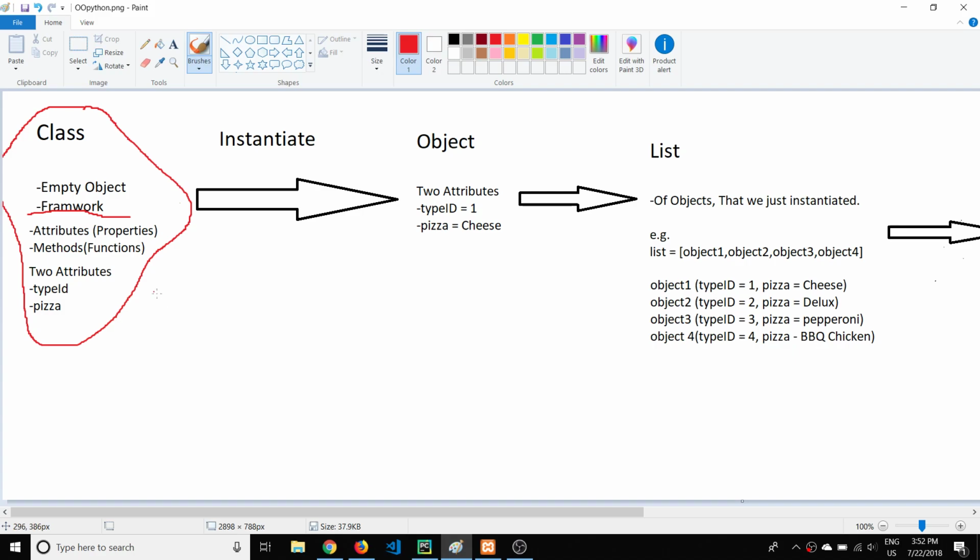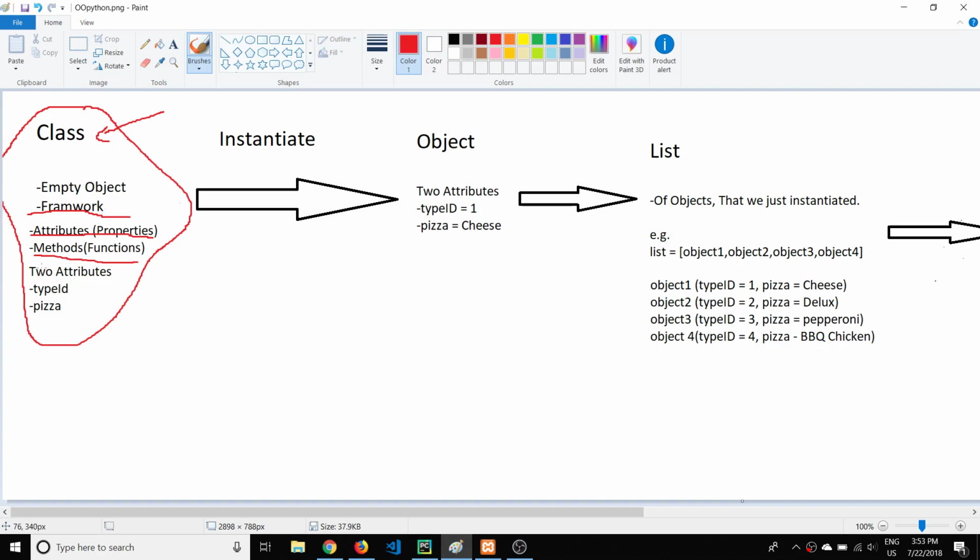But essentially, in a class, you have two main things: an attribute or a property, and methods or functions. If you consider a car, it can have a color, it can have four wheels. Those are attributes of the car. And then methods or functions: the car can move forward or drive forward, it could brake, it could stop, it can turn on, it can turn off, etc.